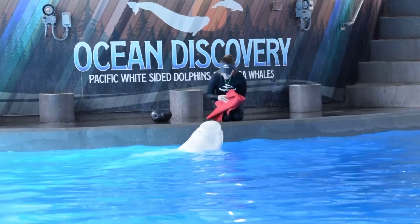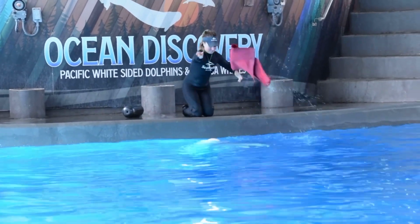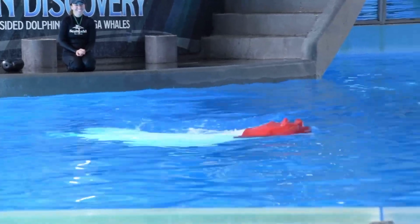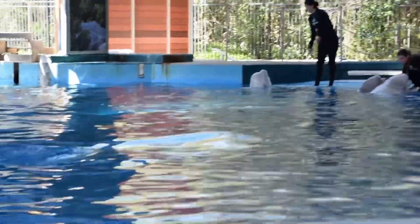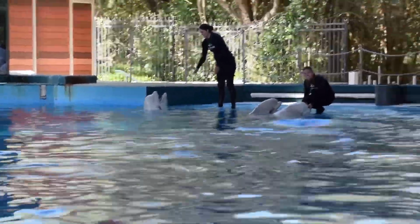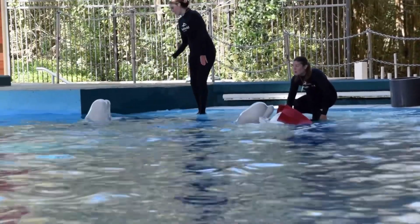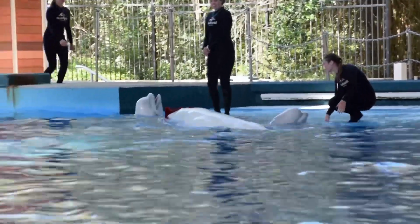So it looks like Elizabeth has a couple of toys for her, including that red car wash strap. We have two different sizes. This is the smaller one, and we have one that's about 3 times that size. The animals seem to really enjoy carrying them around on their head, their back. Some of our younger animals we've even seen tossing those toys high through the air and even tossing them out of the pool. Like I said, each individual animal is different, and we really have to learn to see what they seem to enjoy. It looks like Martha is sharing her toy today, which is very nice. Sharing is caring, for sure.